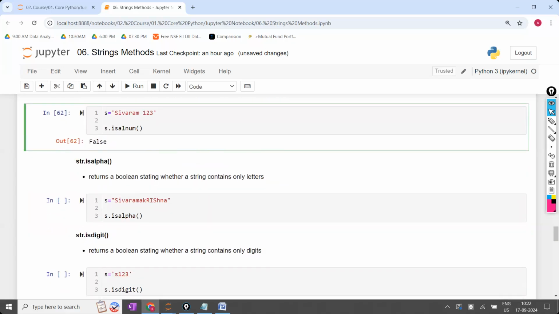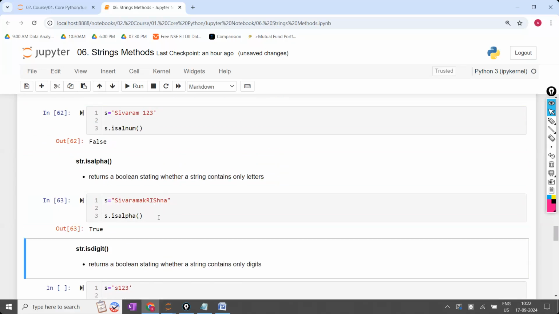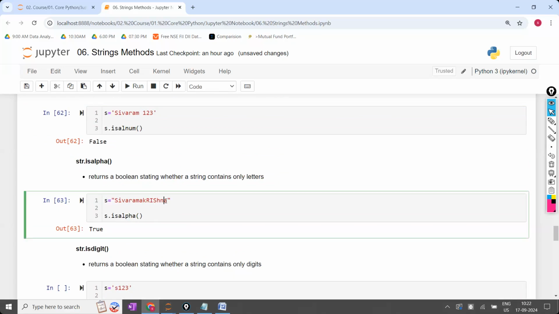Next one, I want to check only alphabets. It will not accept numerics, only alphabets, whether small letters or caps. Everything is alpha, so it is true. Now Shivaramakrishna123. Is alpha means it has only alphabets.